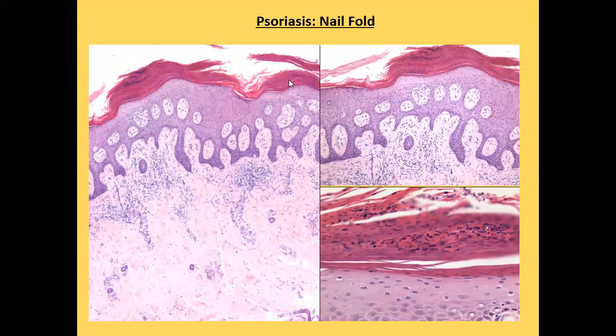Histology of nail psoriasis is similar to psoriasis elsewhere. The nail plate is taken as a stratum corneum, and you can see the parakeratosis in the nail plate along with Munro microabscesses. In the nail bed, there will be hyperplasia and spongiform pustule of Kogoj. So if you are taking a nail biopsy for psoriasis, you have to include the nail plate along with the nail bed.